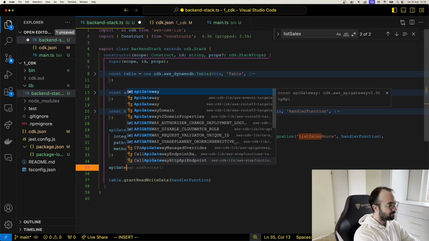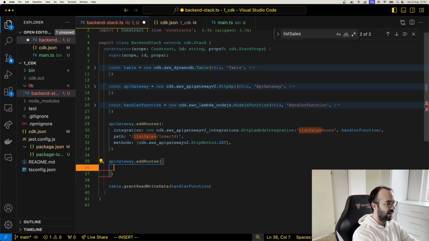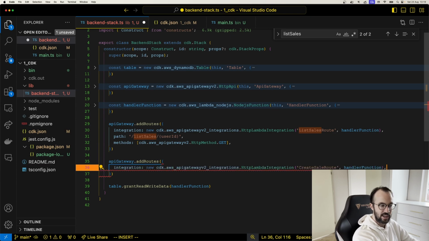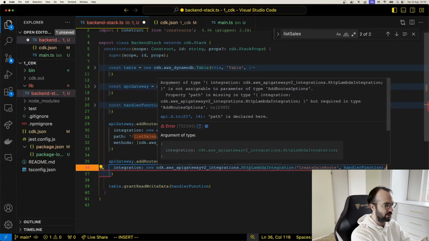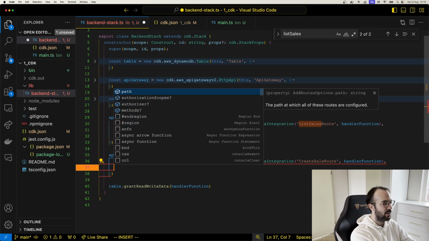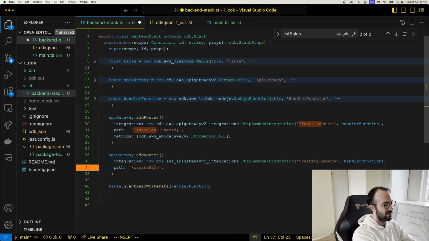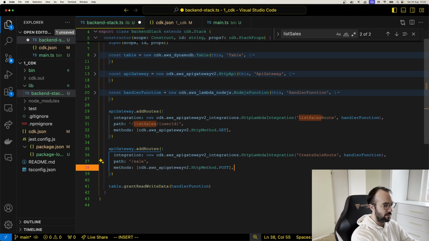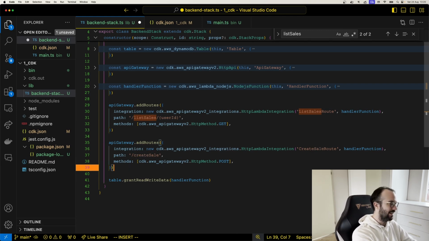So API gateway, add routes. Let's add in a way to, we're going to use the same structure there. So this is a create sale route now. Let's create a way to create a sale, right? And Copilot knows we want to do this because it's kind of obvious. Like if you have a list sales, you might want to have a get sale, which I'm sure it's probably going to recommend next, and a create sale. So the path here is going to be, let's just call it sale, and we'll post to this. So the method is going to be a post, and this will be a way for us to create a sale. You could have a create sale, just to sort of keep it in line with list sale. Let's do it actually, just to keep it nice.